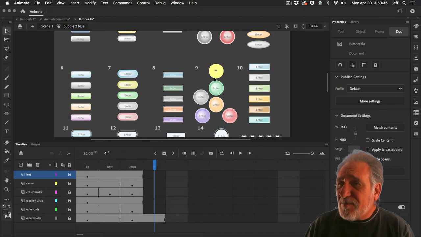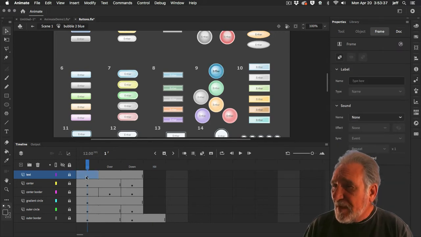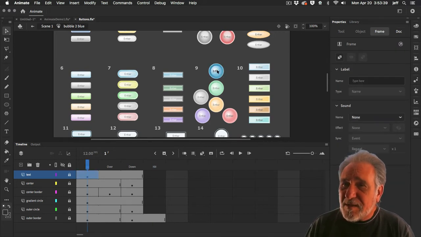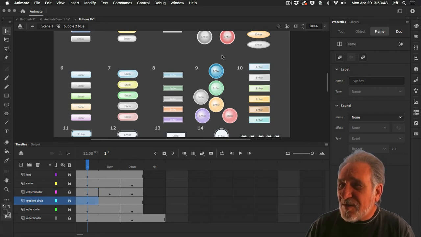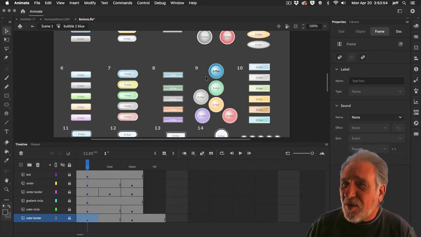And when we look at this button in the up state, this is what it looks like, right? And you'll see that it's got a center ring, it has a center border, it has a gradient circle, which is the little gradient thing going on in there. It has an outer circle and an outer border. Okay, so those are all the parts of the button.